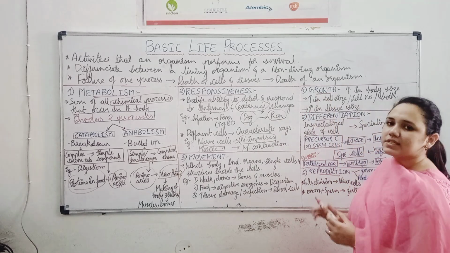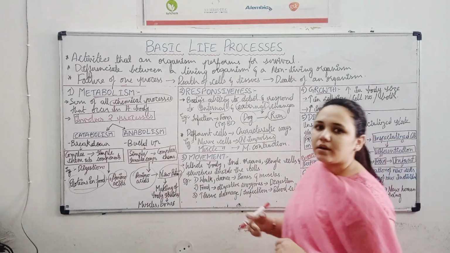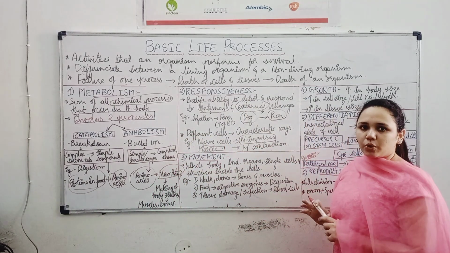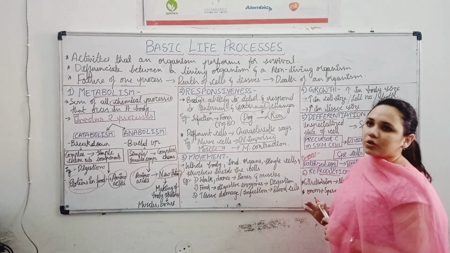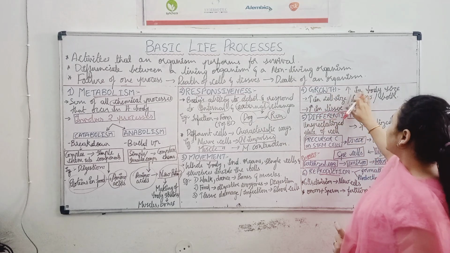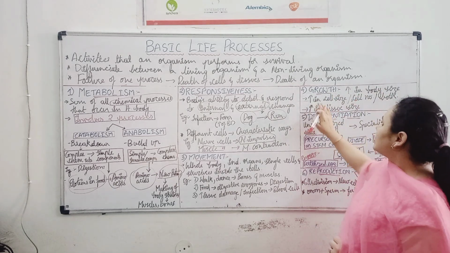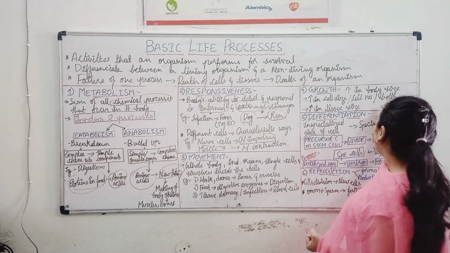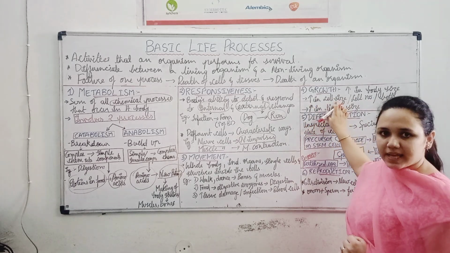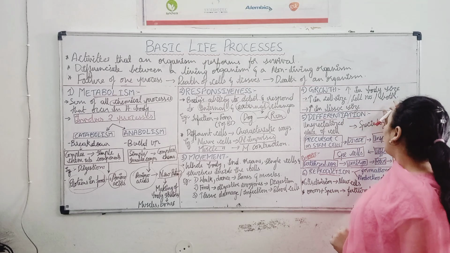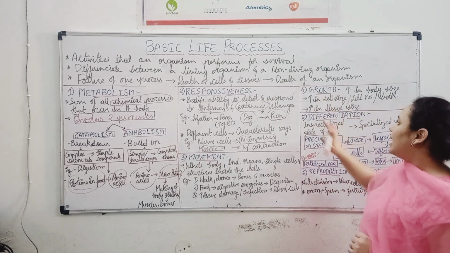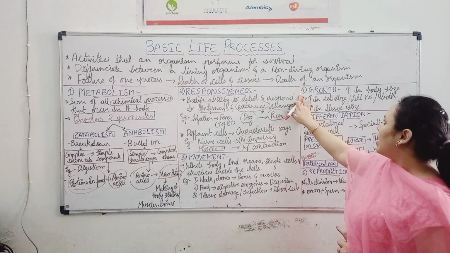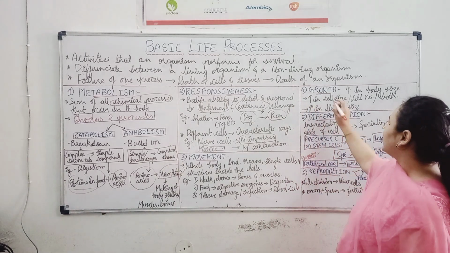And the fourth life process is growth. So जैसे हमारा it is essential for our body to grow in size, our cells also grow in size and sometimes our tissues also grow in size. So this growth involves increase in the body size and it involves increase in either cell size बढ़ता है या फिर सेल का नंबर बढ़ता है या फिर दोनों. So either increase in cell size or increase in cell number or increase in both comes under growth. And in some cases tissues also grow in size. So this is about the fourth basic life process, that is growth.